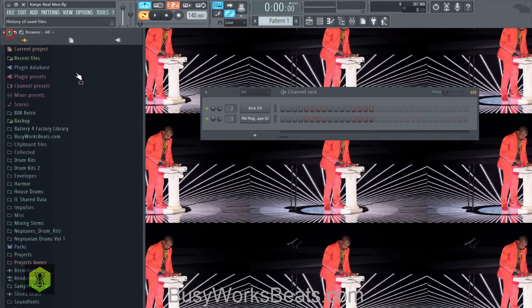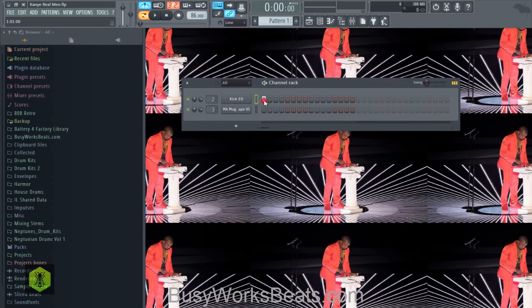So now that we have the kick and the snare, let's program the rhythm. So the biggest mistake when producing drums is that you don't create enough variation. So I'm going to show you a quick way to create variation. So let's change the tempo to a slower tempo, like 86 BPM. Hip hop is moving all over the place. We went from 140 all the way down to 120. Now we're down in 80s and 90s with Meek Mill stuff.